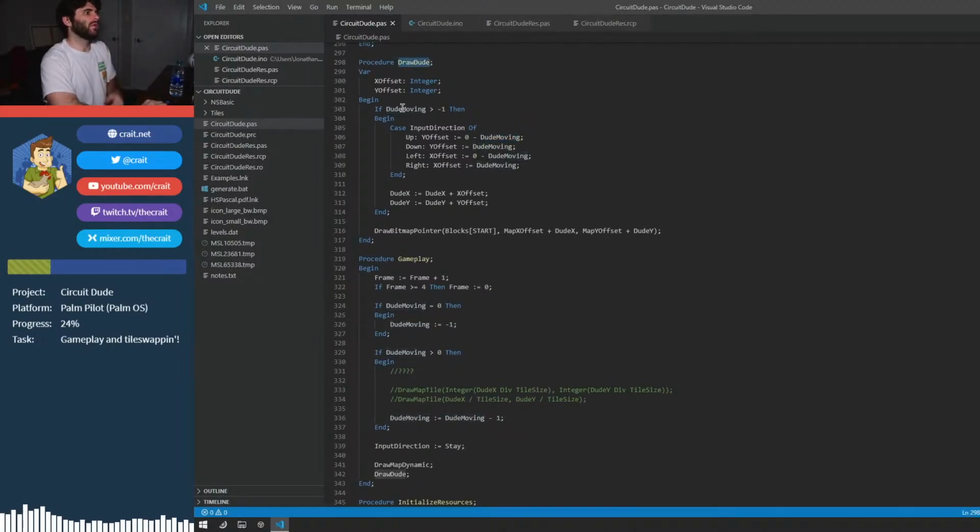Okay, so if dude moving is 0, which is effectively his last movement, he's either moving or it is his last movement.